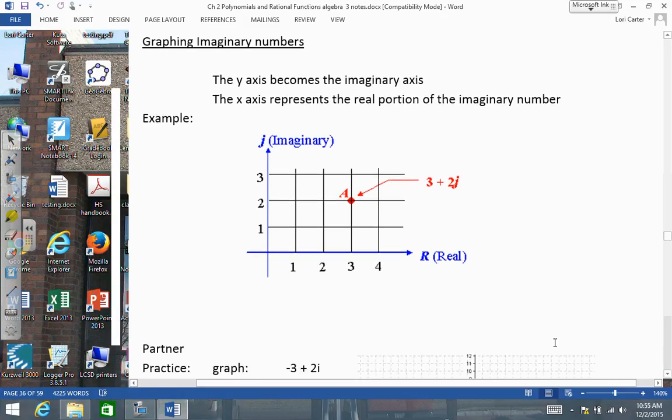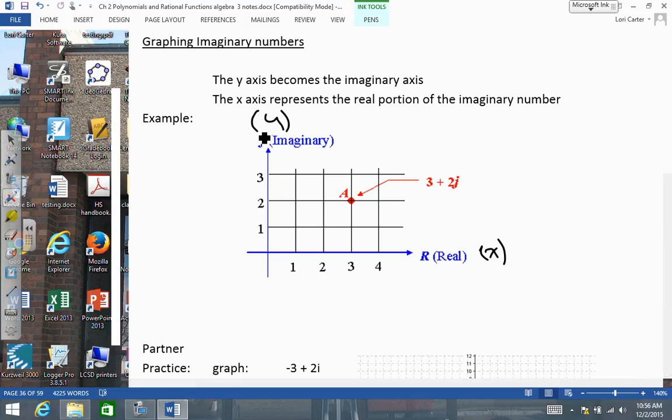It's just like graphing a point or a line. What they do is they change the name of the axes. So the X is the real, and the Y is the imaginary. So all they did, the real used to be the X-axis, and the Y is now the imaginary. And you graph it the same way. So if I give you 3 plus 2i, this is on the X, and this is on the Y. You graph it like a point. So you go over 3, up 2, put it out. Done. Good. Question.